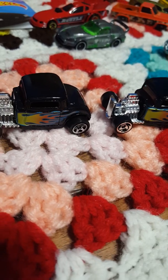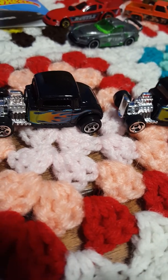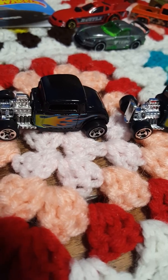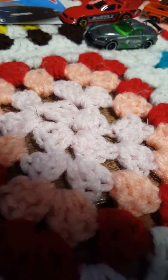I do have about 4 of these. Picked them up in a carry case at a flea market one time. Great deal, I tell you what. An awesome carry case that holds a good amount of cars, and it had a good amount of cars in it already, and the guy only wanted $10, so I swooped it up and got some nice castings and a nice case out of it.